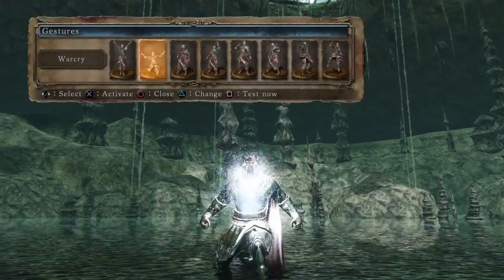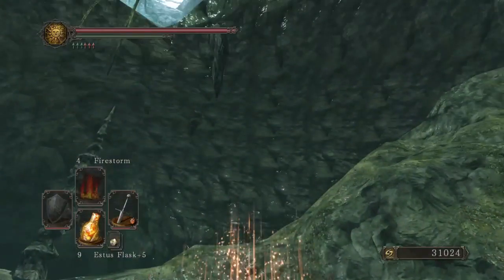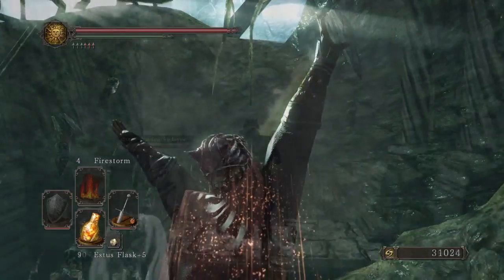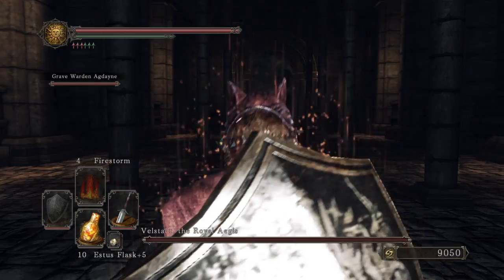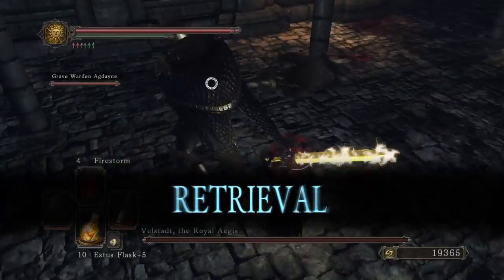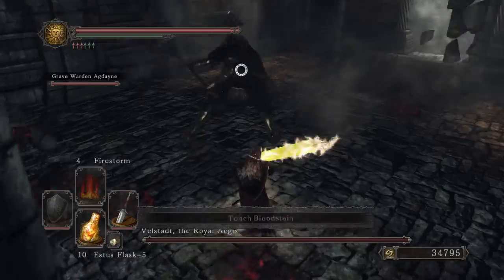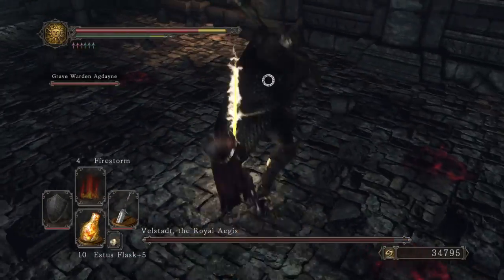Also, defeating the demon will give you the key to the Embedded. You can use this to free a Milfinito that is trapped very high up in Drangleic Castle. So after you're through the shrine, you can enter the Undead Crypt, and here you will find Velstadt, the Royal Aegis, who is the last protector of King Vendrick.